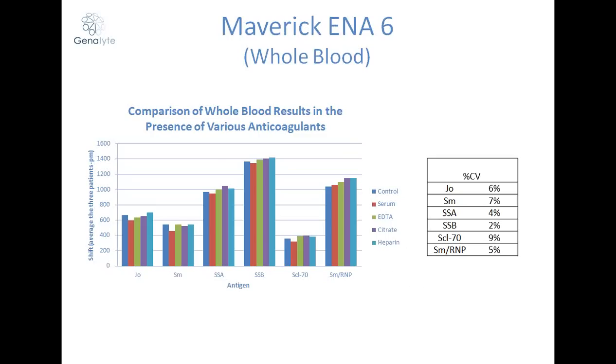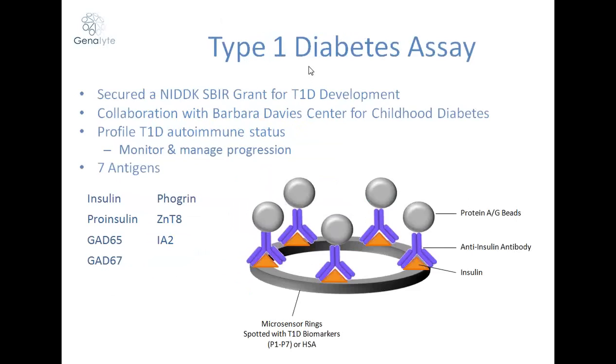I'm now going to tell you a little bit about the work we're doing in type 1 diabetes. Recently we've secured a grant to develop a multiplexed assay for type 1 diabetes. This is a 7-plex assay. We are collaborating with the Barbara Davis Center for Childhood Diabetes, and the intention is to be able to not only profile these different epitopes and see the autoimmune response to those specific antigens, but also be able to profile the nature of those antibodies binding, and so develop patterns for clinical management and monitoring of progression of disease.